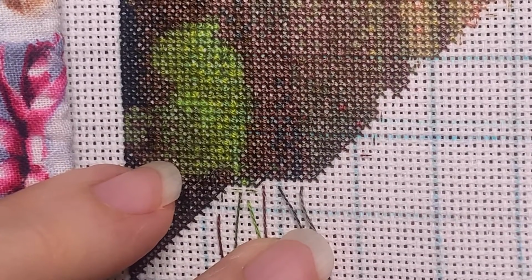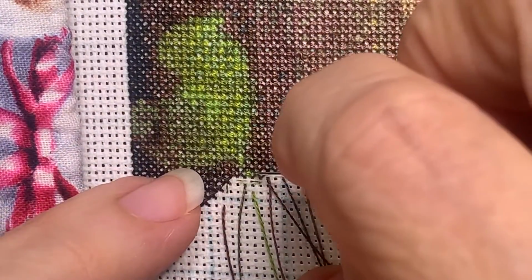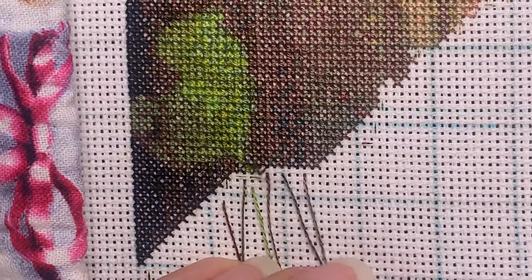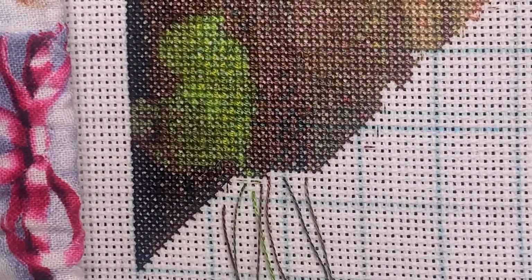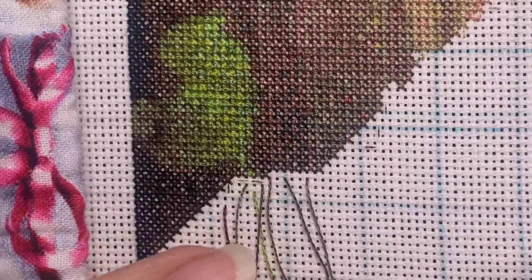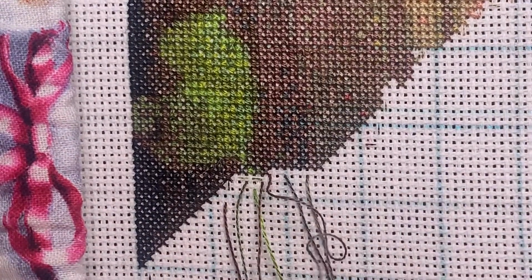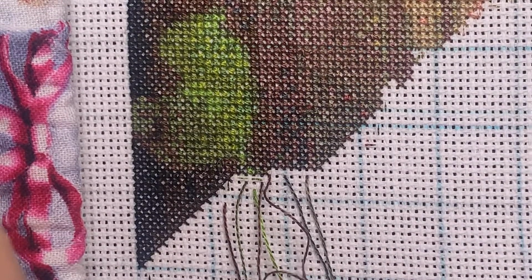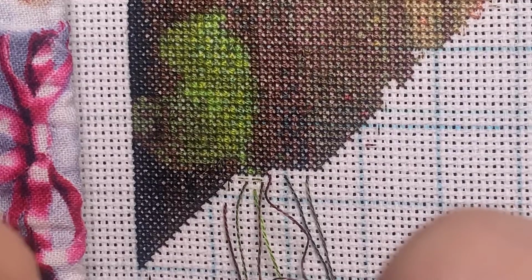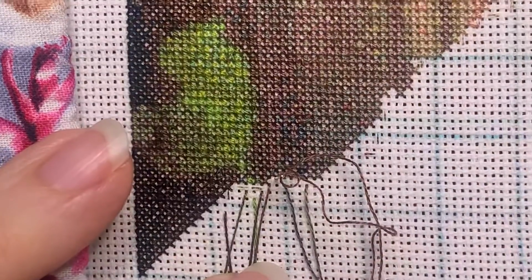However, I think you have to sit back and weigh the advantages and the disadvantages to decide, is this the method that you want to use? For me, that answer is yes. Disadvantages: a lot of needle threading. A lot of needle threading, because you figure you're threading a needle about every stitch. That takes time.